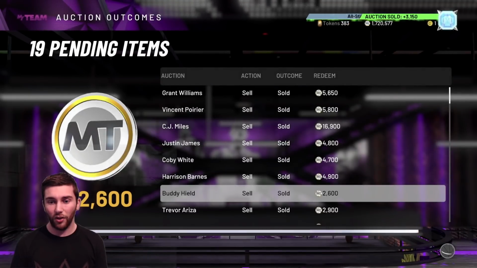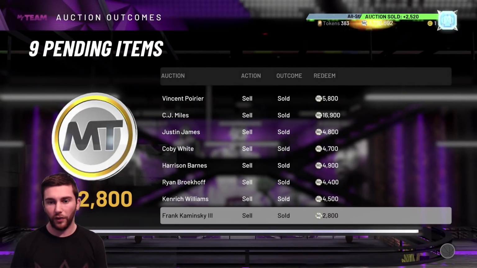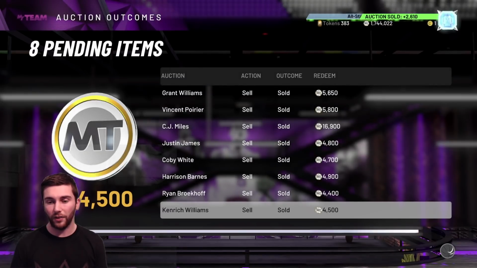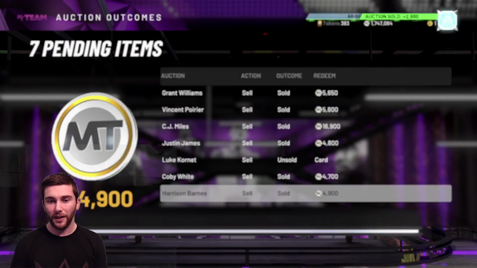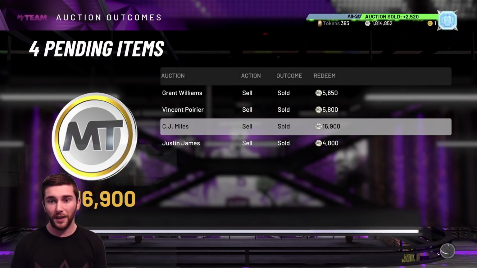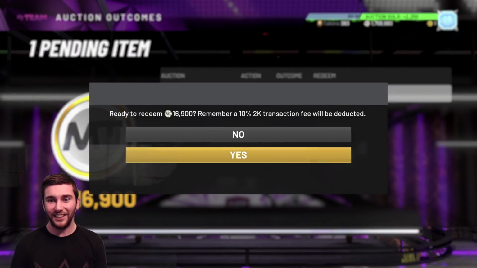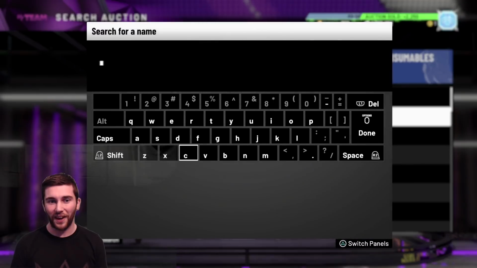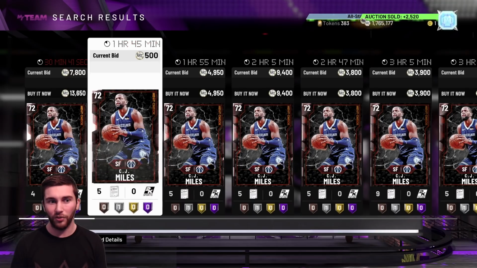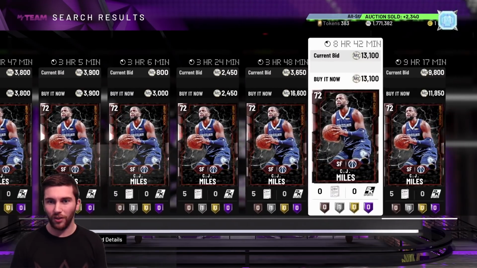So as you can see, a lot of them actually do sell for around that 4 to 5k mark, which is awesome. Get rid of the final few, and there we go. So we've got 8 that have sold for over 4.5k, which is fantastic. So they should put us close, as Luke Kornet hasn't sold, should put us close to 1.8 million. No, it does put us over 1.8 million, which is so good. CJ Miles, 17,000 MT. Unbelievable. Let me just show you guys. Come down here, Heat Check CJ Miles, and wow, I got so lucky.